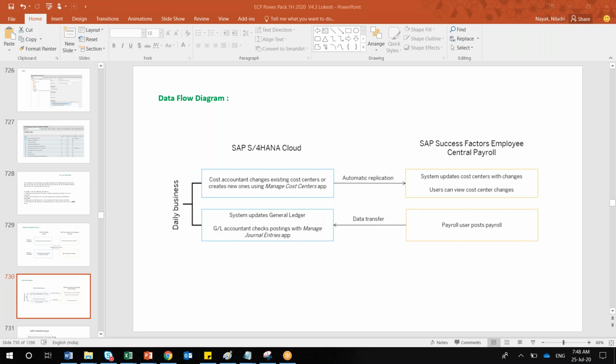It's one particular kind of business scenario, which is quite possible with customers, when S4 HANA is a source of record of GL master and cost center master, right? So that means there has to be an integration where S4 HANA will be updating EC payroll and S4 HANA will be updating success factors with the cost center information. So can you provide some details on that integration?